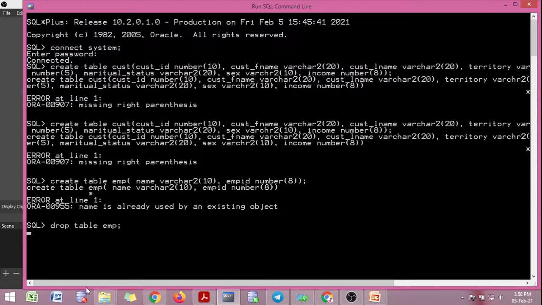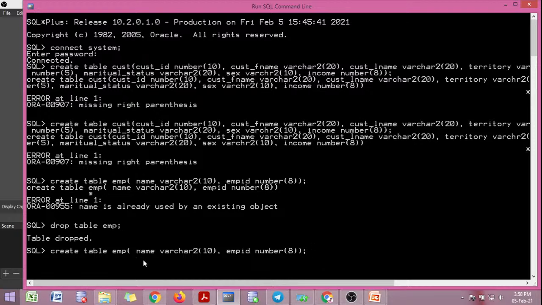Here this kind of error is given because table in the name of emp is already created. So now again, if we are using the same command, that is create single space table, then single space emp means your table name, employee, short of employee is emp.